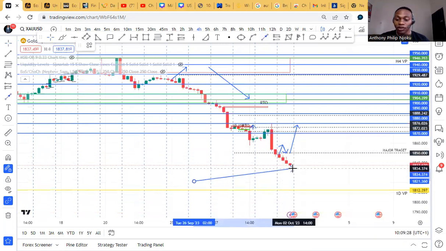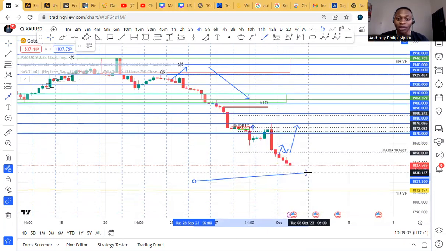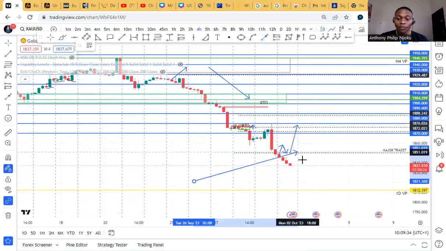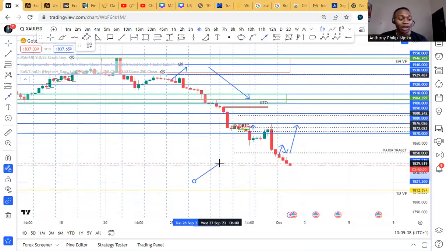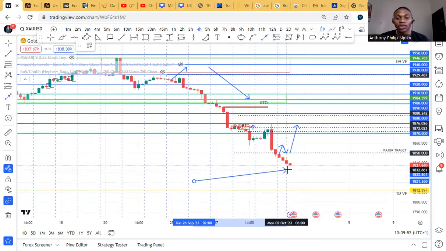Whenever we see a buy setup for gold, we'll be taking it. Currently, we're expecting a reversal for gold. One of the fundamental impacts making people sell off gold is the introduction of CBDC, the central bank digital currency. That's what is making them sell off gold, so that they can stack in on those CBDC.